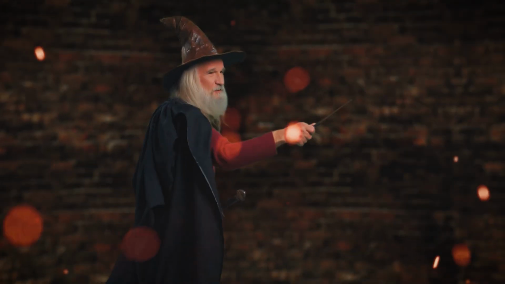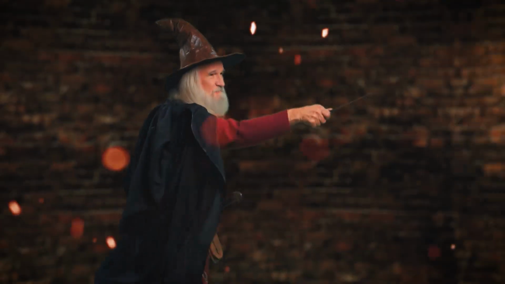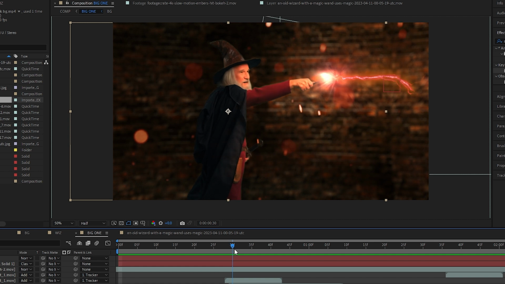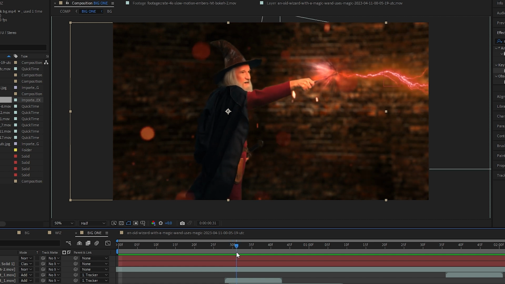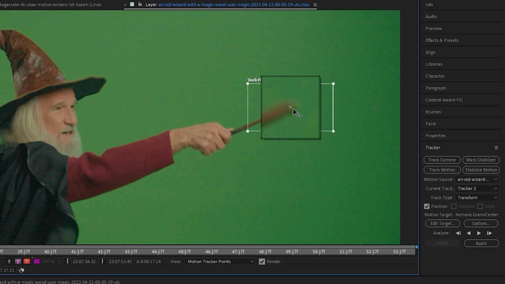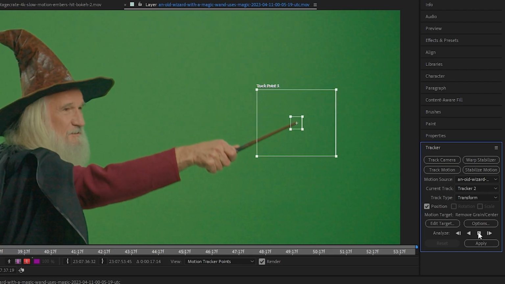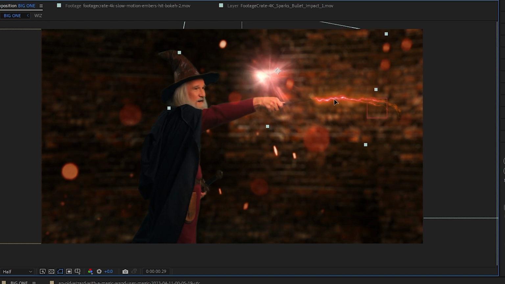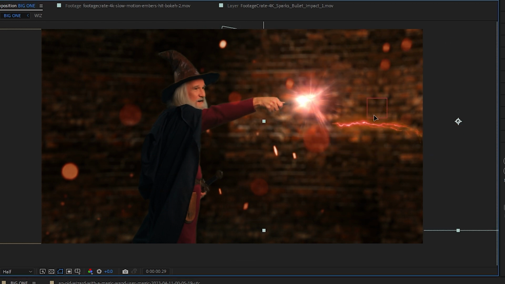Now the shot may seem overwhelming at first, but let me tell you, you already know how to do it, just using the basic essential effects that you've learned already in this video. For example, this magic lightning shooting out of the wand, for this I use the same tracking techniques as the fire in my eyes. But instead of the eyes, I'm just tracking the tip of the wand. And then I have the lightning and spark footage from Production Crate follow the track data.